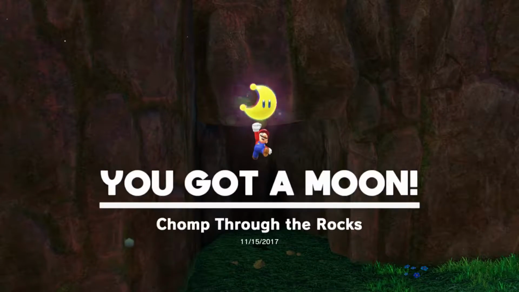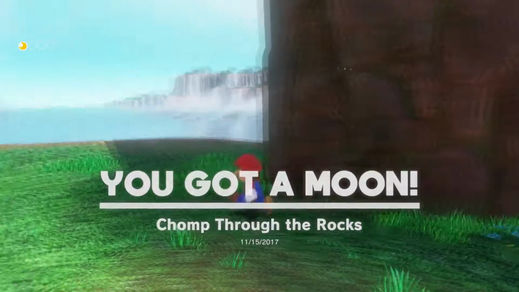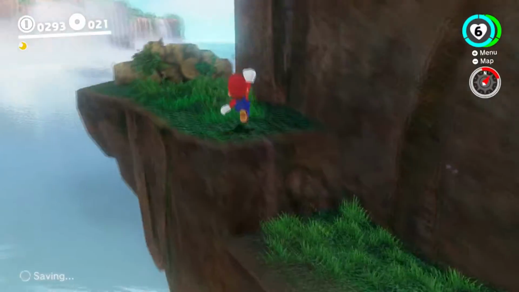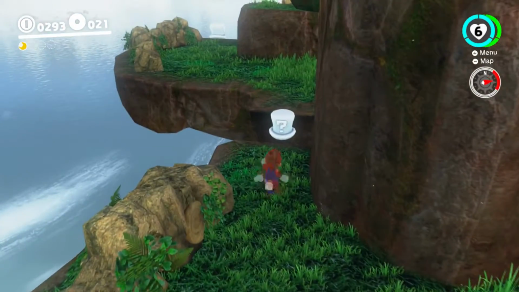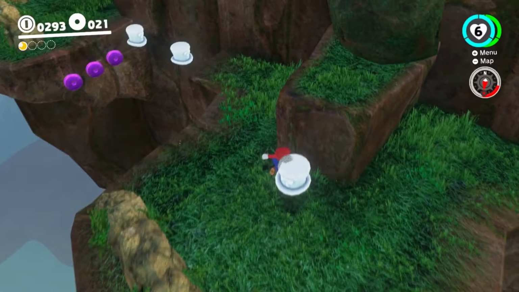Now let's collect our second Power Moon. Chomp through the rocks. Yes. And if you go back here, we do have a secret passage. Okay, now throw your hat there.